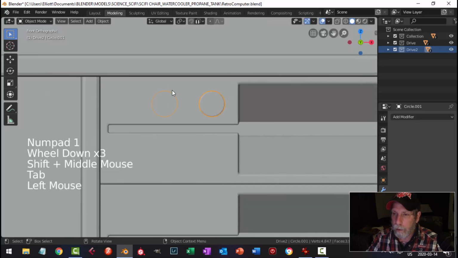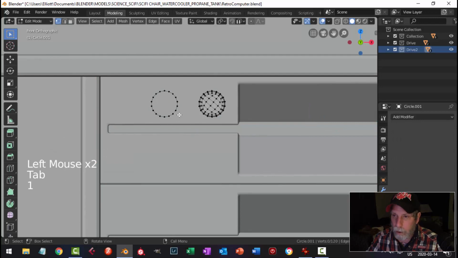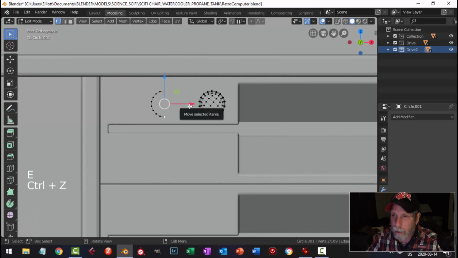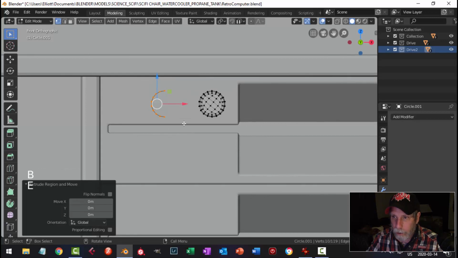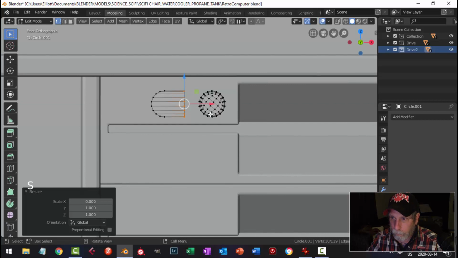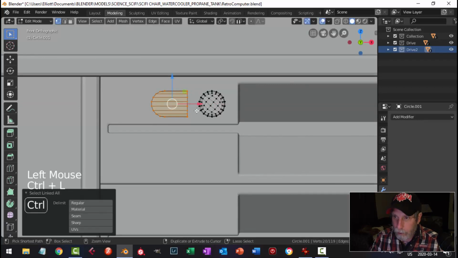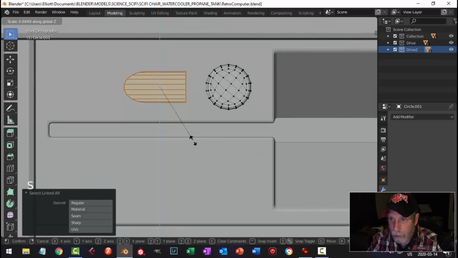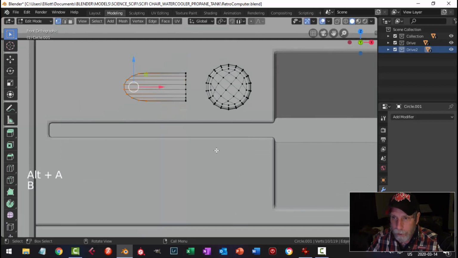And then for this piece, I'm going to delete those vertices, take these, no, I won't do it that way. I'll select all these vertices and I'll extrude back like this. Scale X0 to straighten them. And Control L, that's a little bit too big, so scale in the Z. I want it like this. I don't want it quite too much like that.